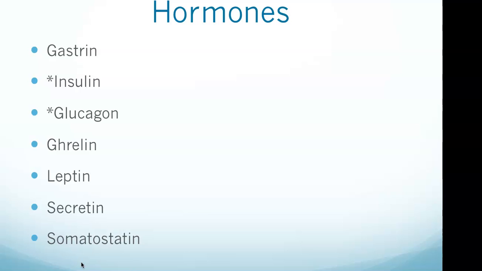Now hormones. We have seven different hormones to be familiar with. Insulin and glucagon are a little more likely to be tested on. Gastrin: its function is to increase motility; it's released from the stomach or small intestine due to the arrival of protein in the stomach, and it stimulates gastric acid and mucosal secretion. Insulin: the stimulus for release is high blood glucose levels; it is released from the pancreas and its function is to lower blood glucose levels. Glucagon: the stimulus for release is low blood glucose levels; it is released from the pancreas and its function is to initiate the breakdown of glycogen and increase blood glucose levels.